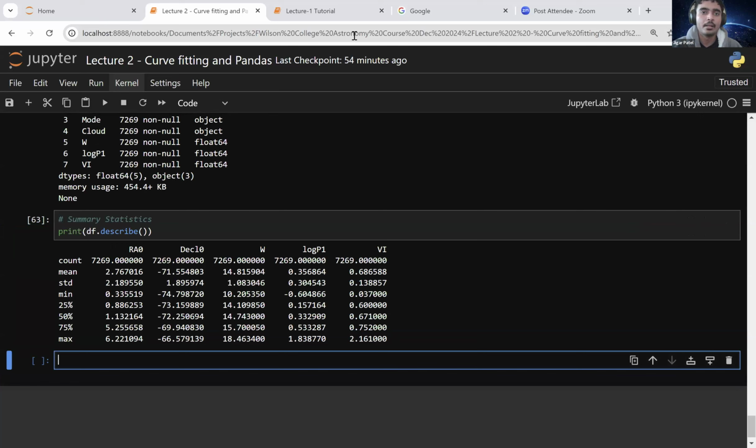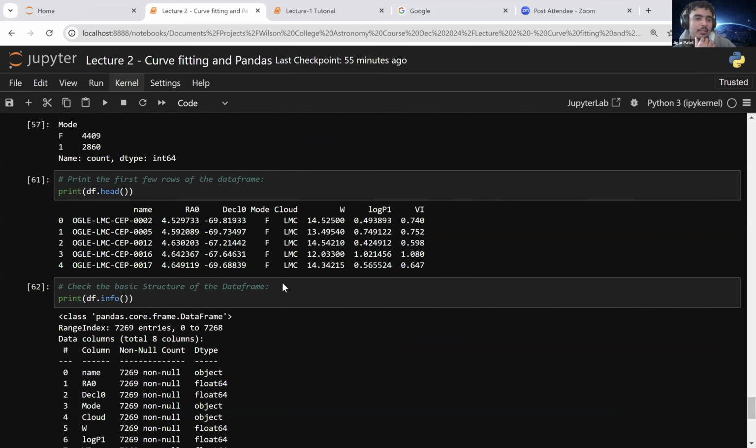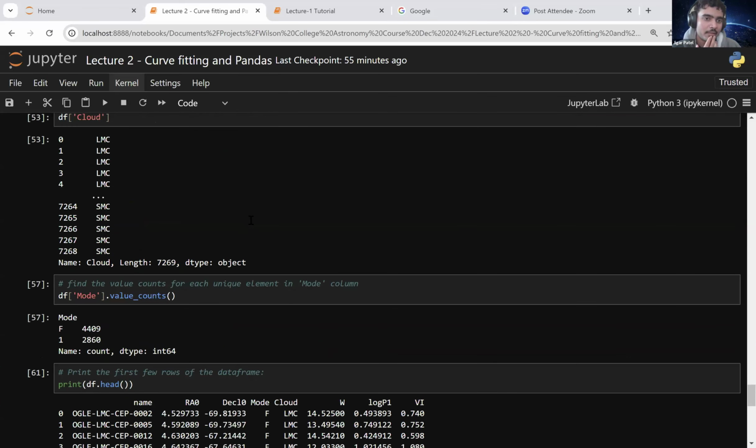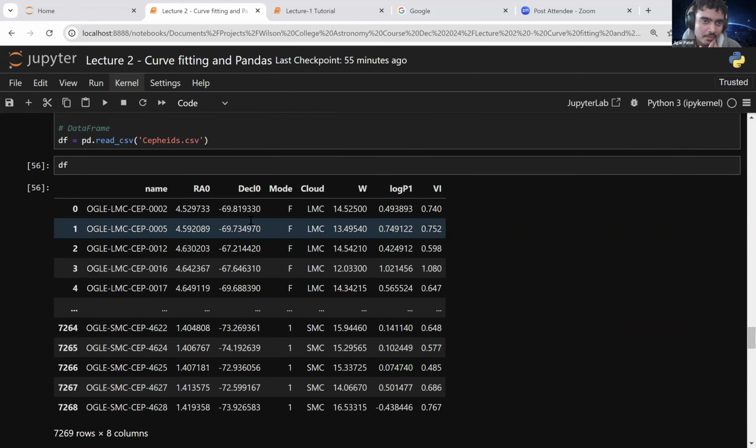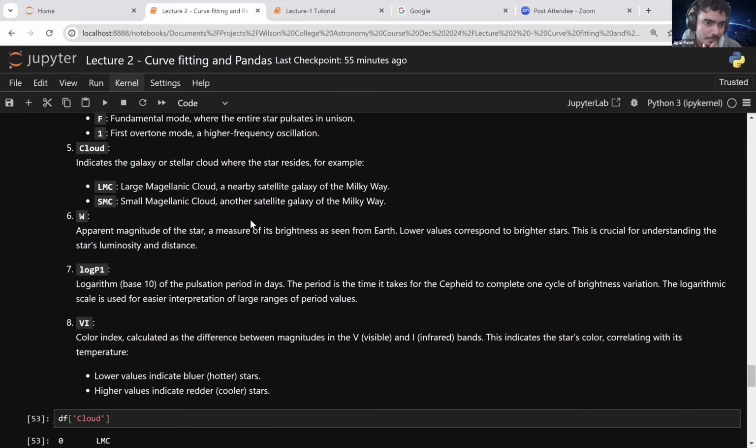Someone raised their hand. Yes, Jatin, you can unmute yourself and ask. Sir, I had a doubt. Suppose I have data of many stars, and I want to find the number of stars in a particular range, like 5,000 to 7,000 Kelvin at a particular temperature. So this is how you do it. Where is the temperature column?